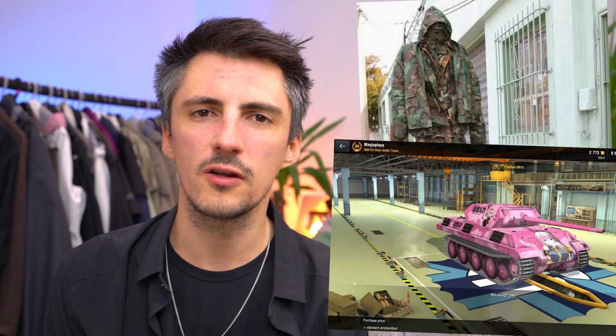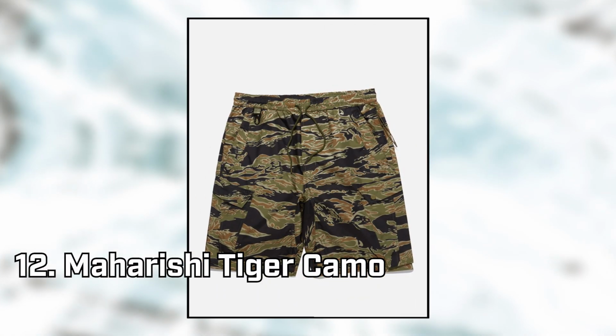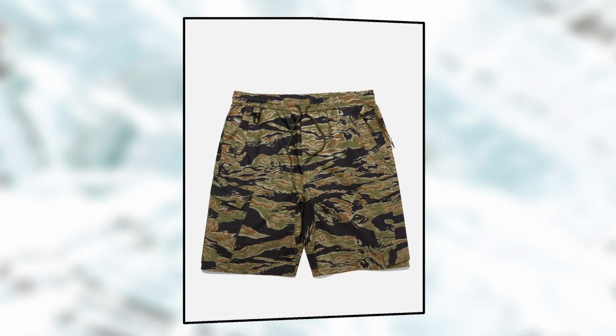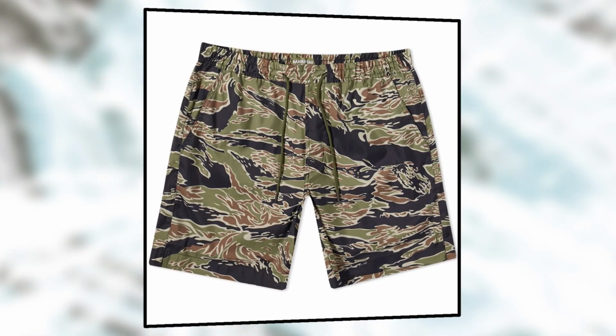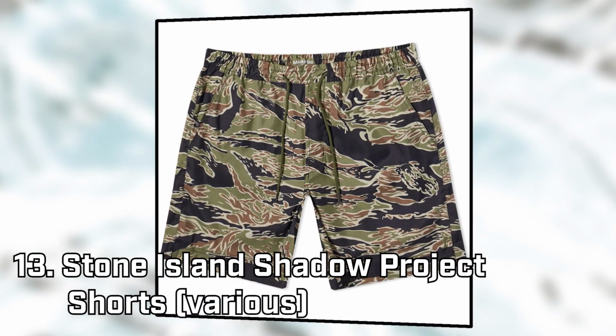There are quite a few commonly featured brands on the channel I think have nice looking shorts. I've already mentioned Maharishi, but they actually have a bunch of interesting options. I'm starting to come around a bit more to camo stuff when used tastefully or using these unconventional patterns. I think can be pretty cool. Maharishi using this nice tiger stripe camo pattern this year, and although the regular shorts are fairly expensive, they have a swim short version as well, which comes in far more affordable, so I could be tempted with some of those.